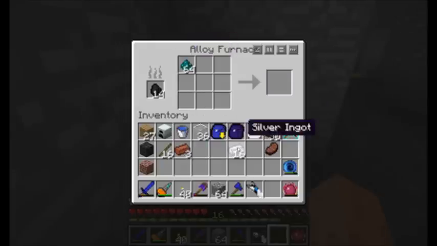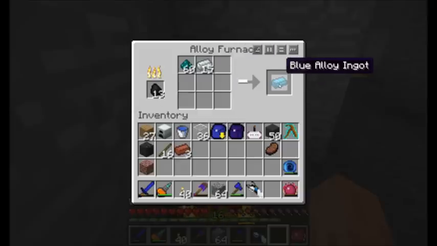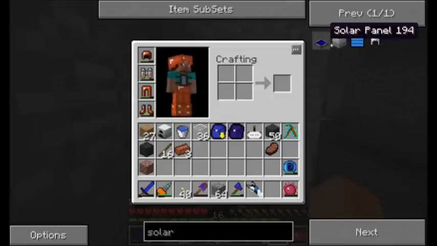You place your nickelite and silver, for example, and for every 1 piece of silver and 4 pieces of nickelite that you place in your alloy furnace, along with some coal to cook up your alloys, you're going to get nickelite and silver combined for blue alloy ingots. These guys are used in a lot of your Red Power 2 machines that require electricity. The first thing I'm going to build are some solar panels. Now, you guys have seen solar panels from Industrial Craft.